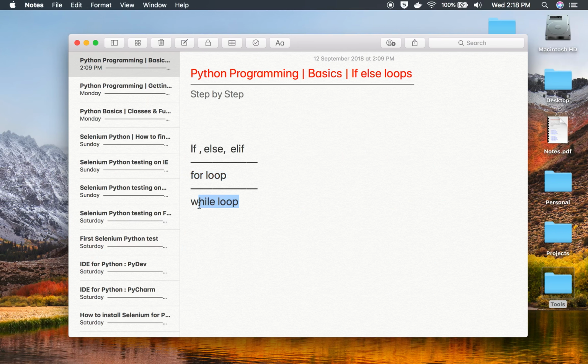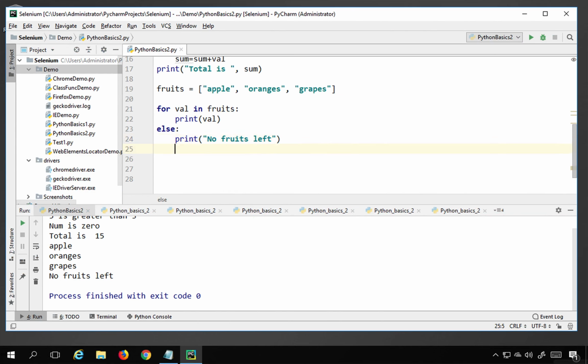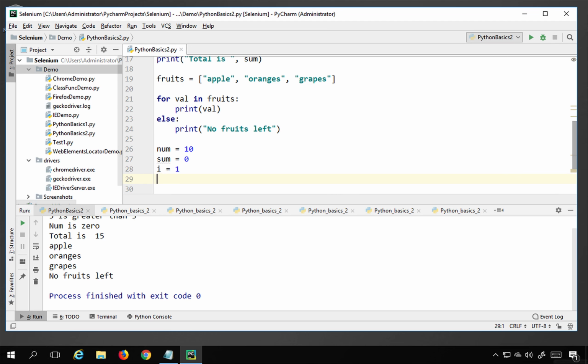Let us look at a while loop. So here I am going to again declare a variable num and say this is equals to 10, and then I will say sum equals 0, and I am again declaring a variable I, and I will say this is equals to 1, and then I will use a while loop.